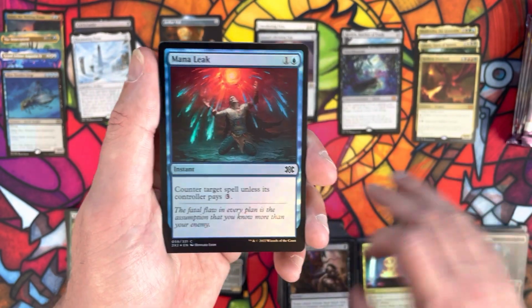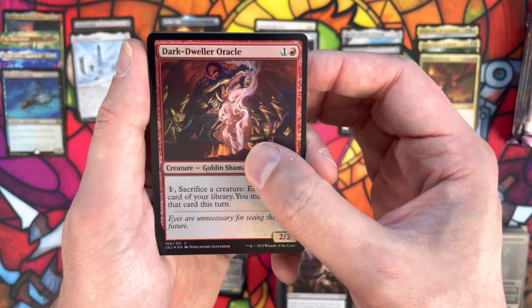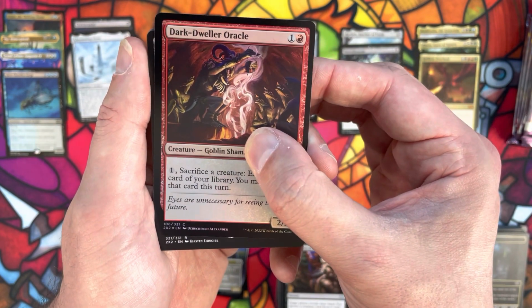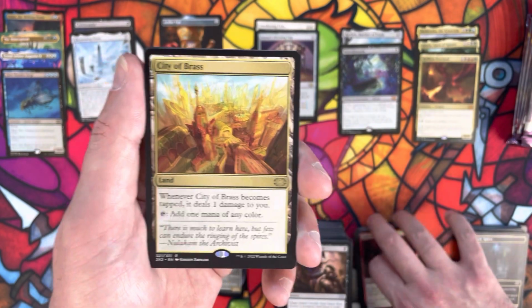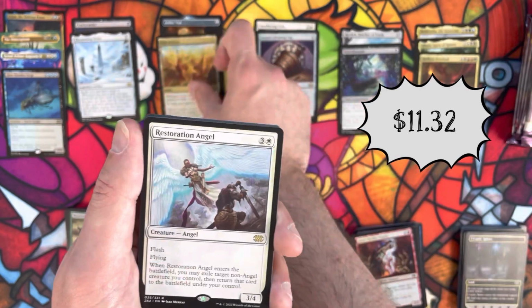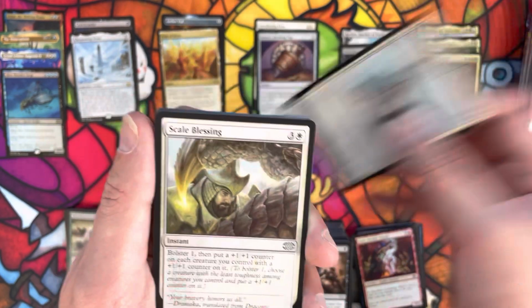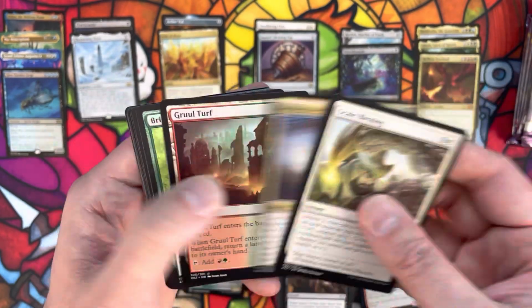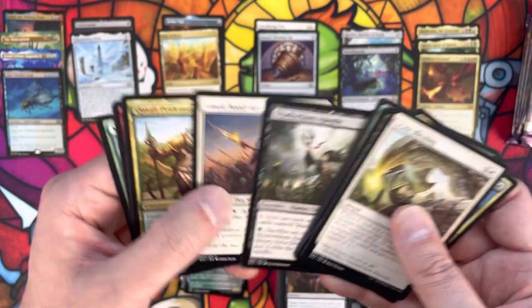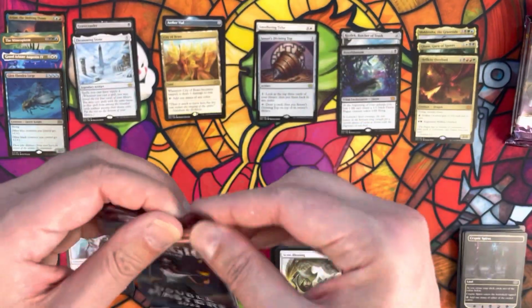All right, foil Mana Leak here. Dark Dweller Oracle. I think that dropped all the way from rare to common in terms of rarity. City of Brass, very nice. Sitting at around, I would say, $11. Pretty good. Not bad as far as value is concerned. Restoration Angel. Not a whole lot of value, but still a fun card. And, of course, an Angel. So anytime that tribe kicks up, all the Angels see a little bit of lift there.